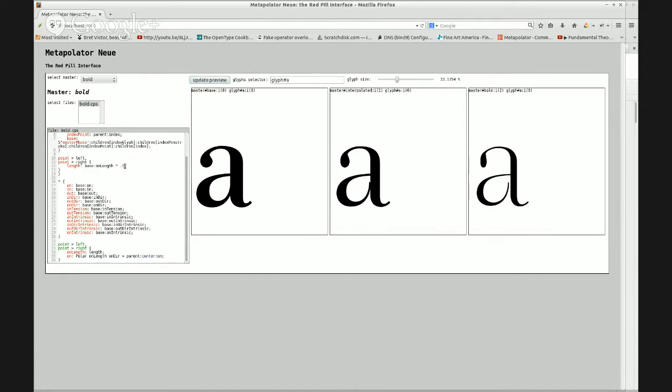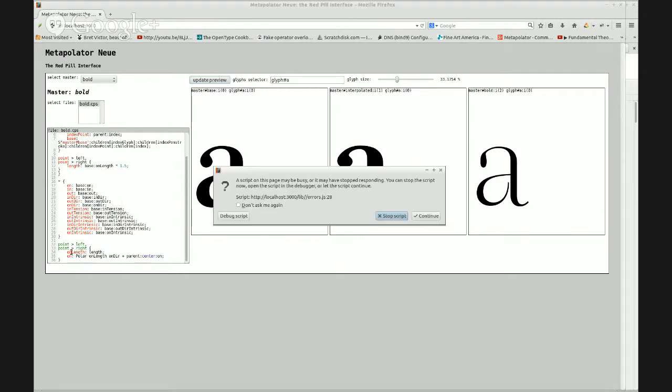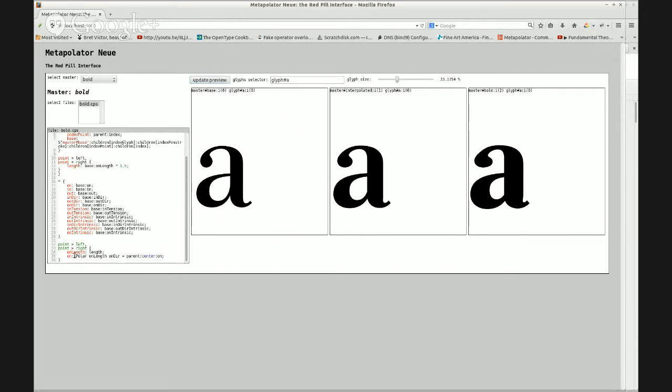So this is basically changing the weight here, and this is the rule that puts it back together. We are defining our on length new using the length we defined here, and using the same rule we used in the base master.